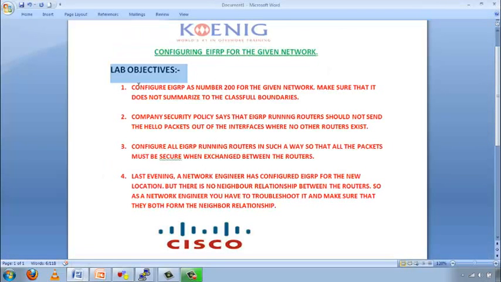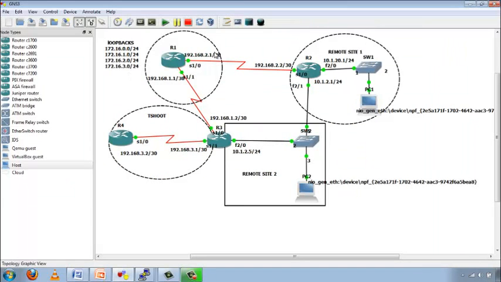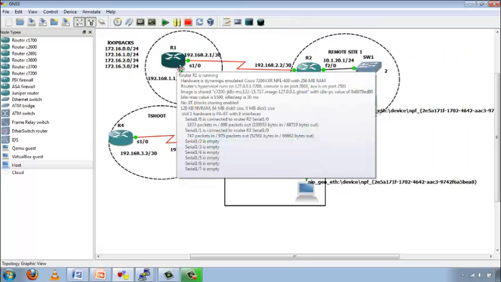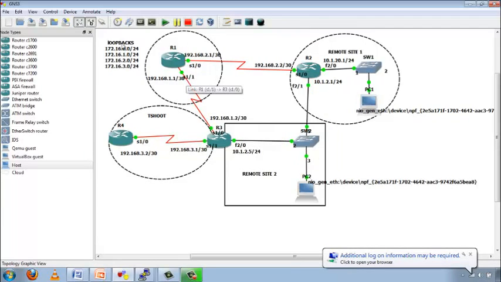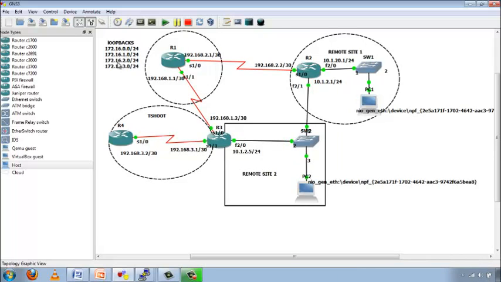The lab objective says to configure EIGRP autonomous system 200 for the given network. Make sure that it does not summarize to the classful boundaries. Okay, so we're going to use AS number 200 on all the routers, and the lab objective said that it must not work like a classful routing protocol. By default, RIP and EIGRP will try to summarize the networks up to their classful boundaries.